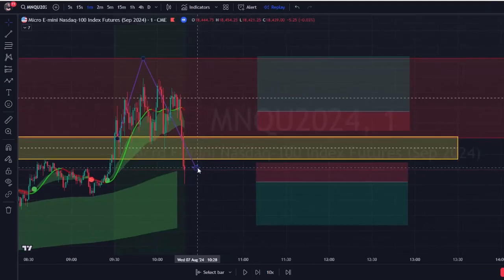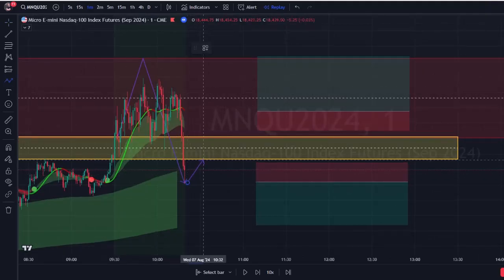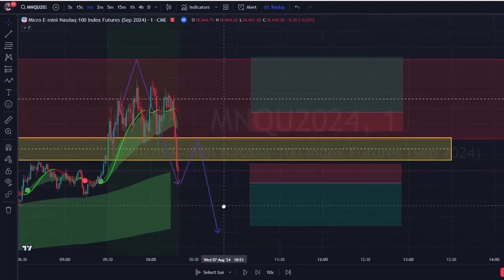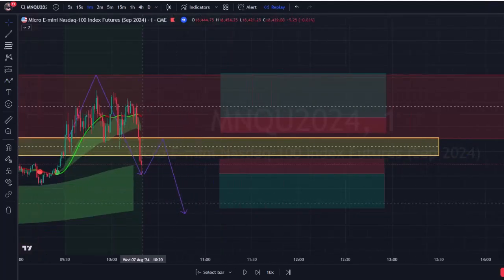Now at this point, because we've done this, where could it go from here? Well, it could come back up, retest this or this bottom of one of these two order blocks here. So it's going to come back up to either here or here, and then potentially shoot back down. Why do I think it's going to shoot back down? Adam, you got a green dot and a green cloud. You should be looking for buys, right? No, not in an order block.